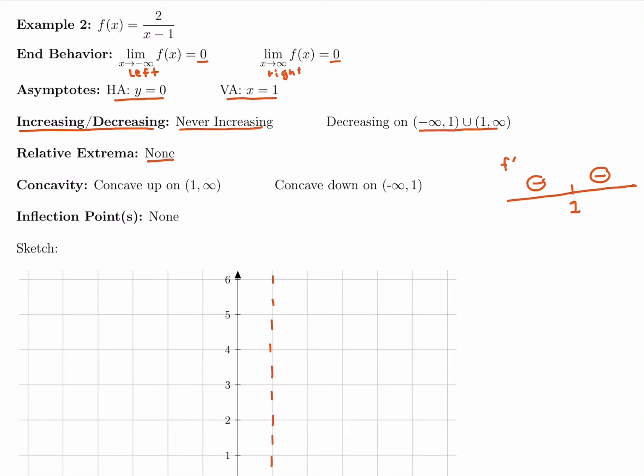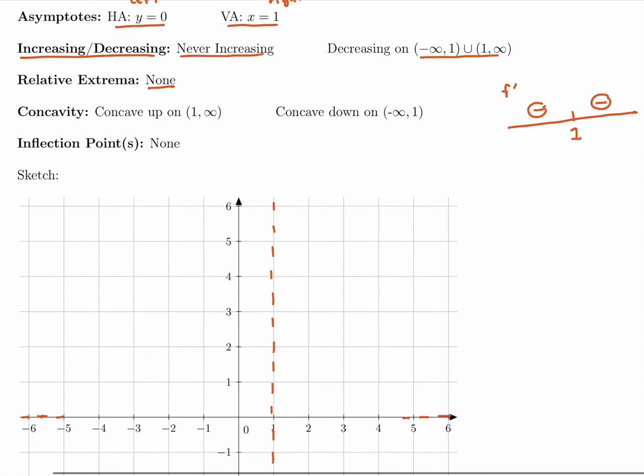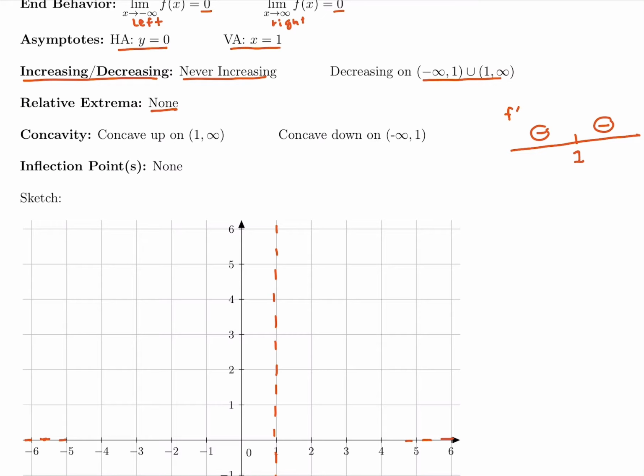So that's kind of a bummer because those relative extrema gave us points on the graph, which helped us to draw it pretty accurately a little bit easier. So we're not given any points for relative max or min, so we don't have anything to plot quite yet from that. And then concavity, we're given concave up from 1 to infinity and concave down from negative infinity to 1. So let's draw that with our sign chart. We're concave up from 1 to infinity, and we're concave down from negative infinity to 1.